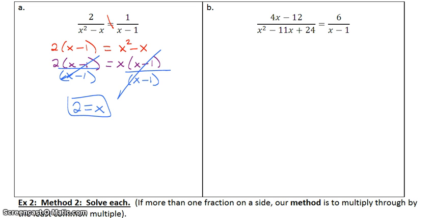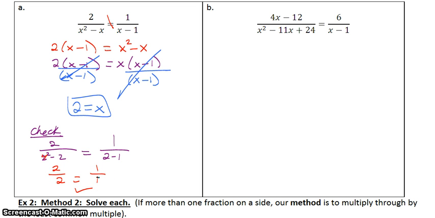So when I look at 2 equals x, let's just quickly throw that in here and see what happens. The reason we get so many extraneous solutions is because I have x on the bottom of a fraction, so often we're going to have a 0 when I try to plug in the solution I got. But in this situation I got 4 minus 2, which is 2. Yeah, we're good because it's 1 equals 1, so there's no extraneous solution for part A.